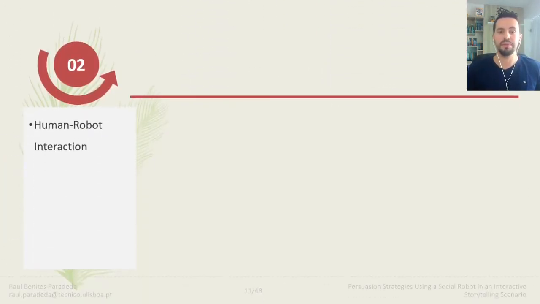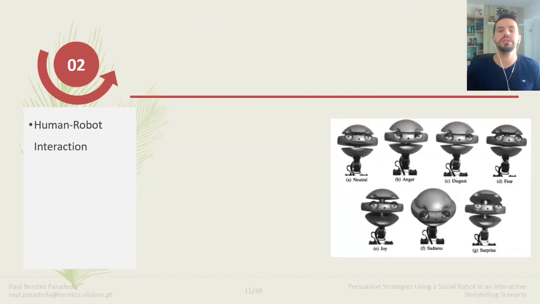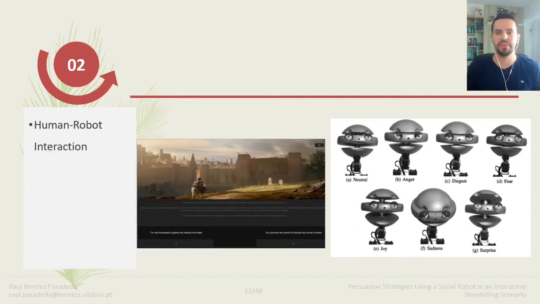In the second step, it's time for the interaction with our agent. In this sense, we use the Ames robot as storyteller and persuasive agent in an interactive storytelling scenario. The Ames tells a scene. After the narration, 2 options regarding that scene are presented to the participant. Then, the person must inform an intention of decision. So, the agent performs persuasion to try to make the participant change or confirm his decision.